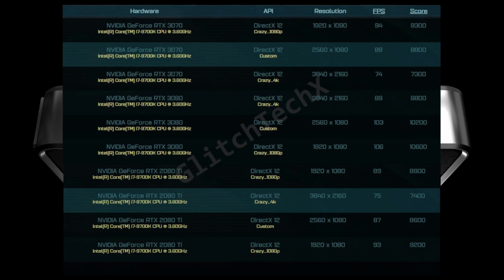First up, we'll compare the RTX 3070 with the RTX 3080. I would let you know that these benchmarks are from the same user and are running the same CPU at exactly the same clock speeds. At 1080p, the 3070 is around 88% the performance of the RTX 3080. At 2K, 21:9 ratio, the RTX 3070 is around 86% the performance of the 3080, and at 4K, it's at the 83% mark. These numbers make sense as higher resolutions are generally more demanding for the GPU.